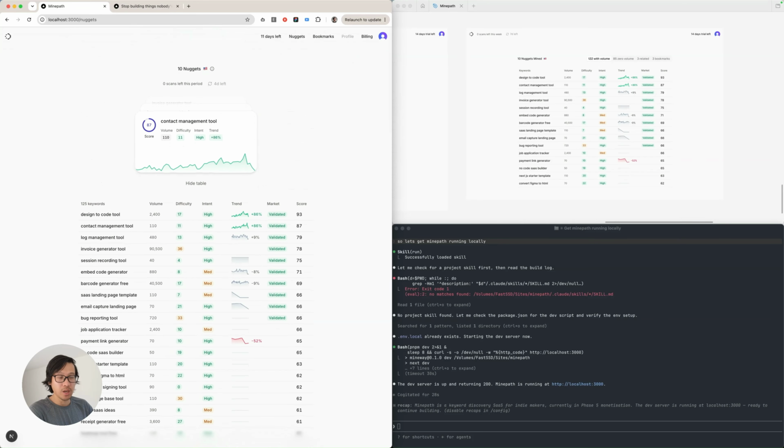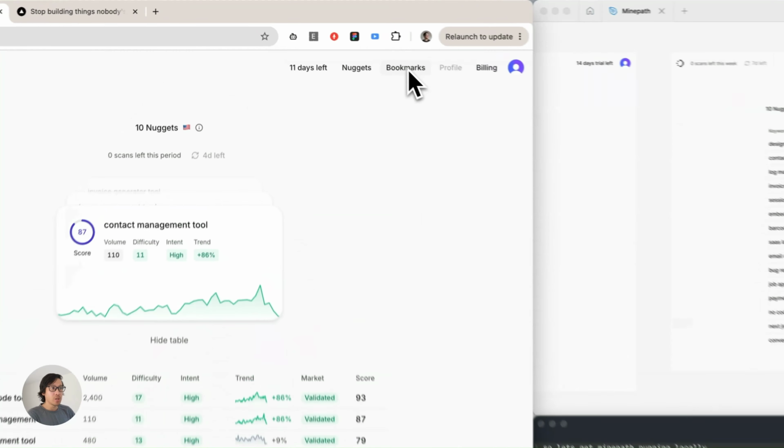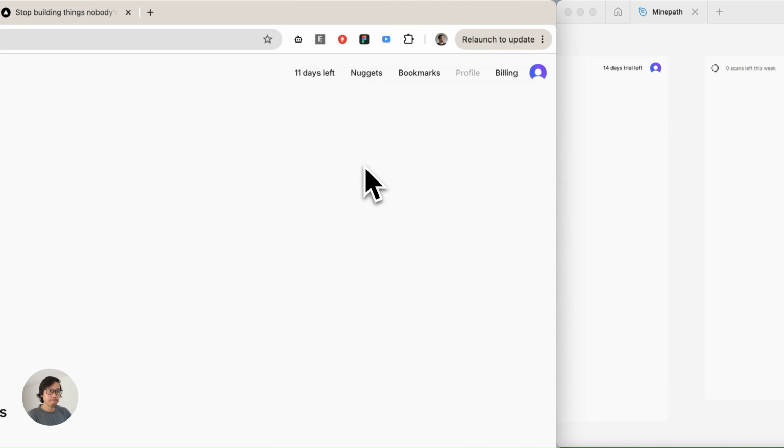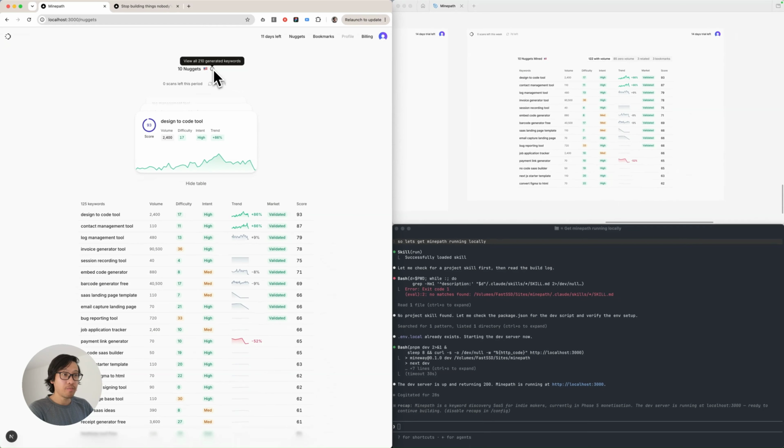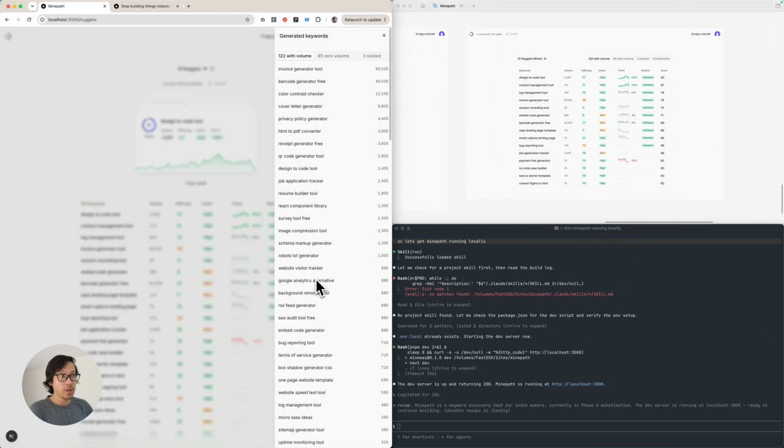It's a lot, okay? Now, there's a couple of things that I put in, which is you can bookmark it. Essentially, you've got your bookmarks right here, okay? Now, if I actually go here, we are specific to the US market only at the moment, right? So we view all 210 generated keywords. So I feel that this is actually pretty neat, right?